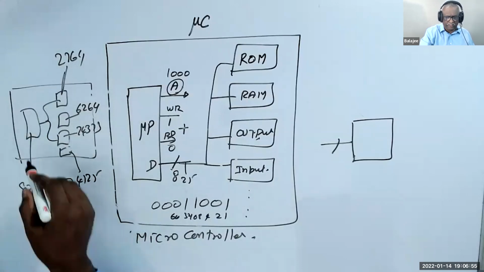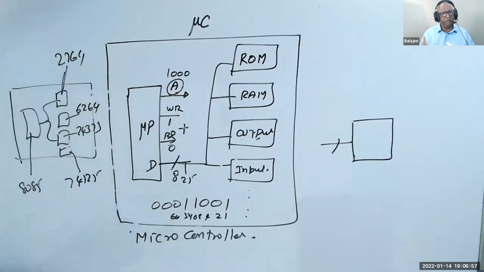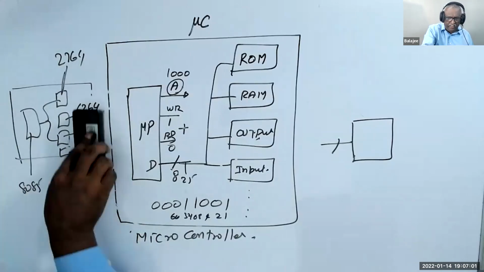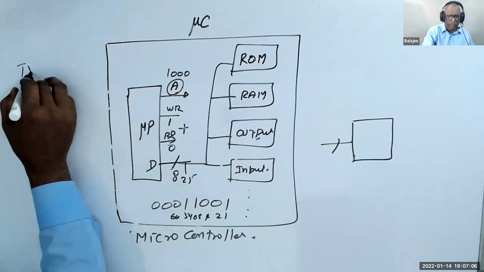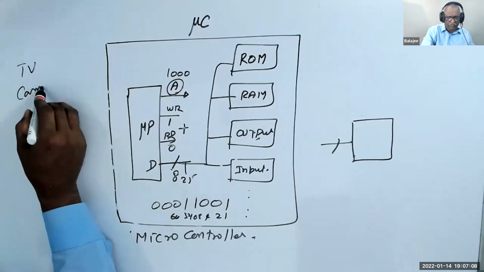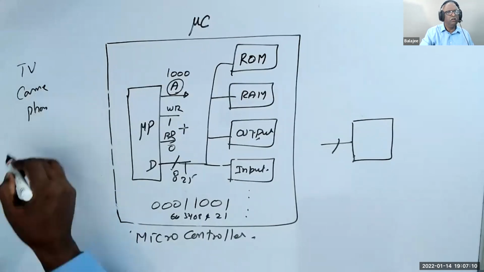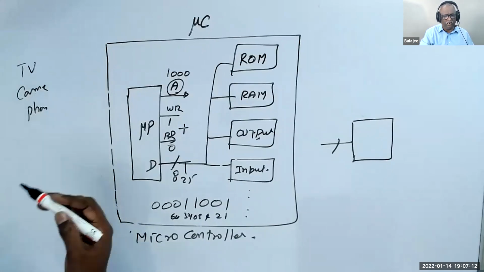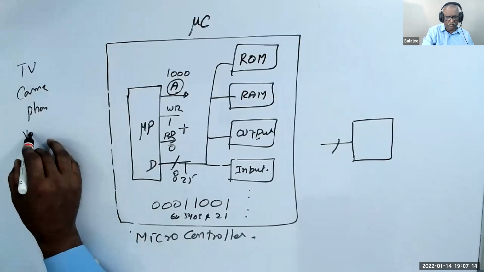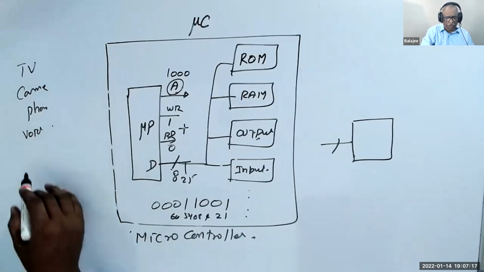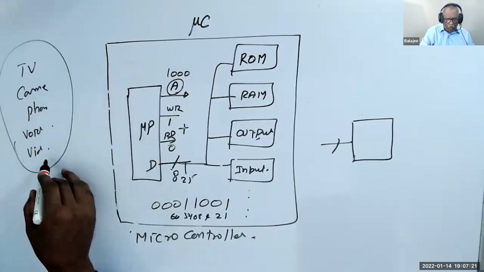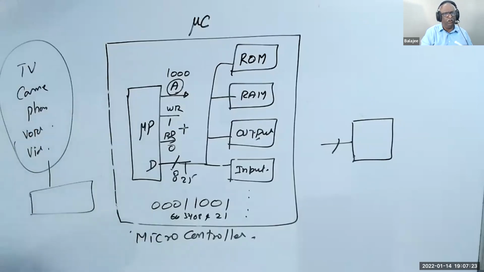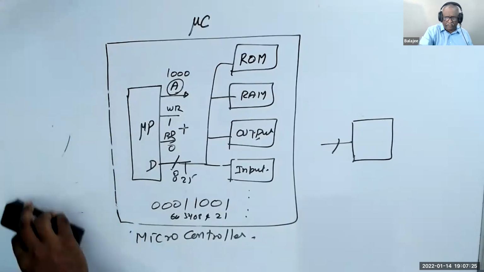We make a system. But to make your life easier, they integrate everything, like how the smartphone came. We have a TV, we have a camera, we have a phone, voice recorded, video recorded. All these things have been built into one phone. Am I right? That is what technology does. In the same way here, the technology is this now.